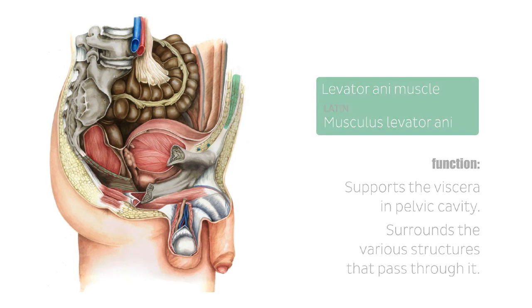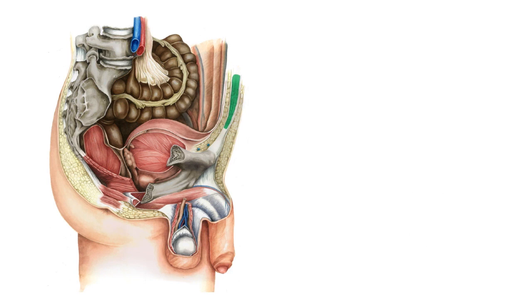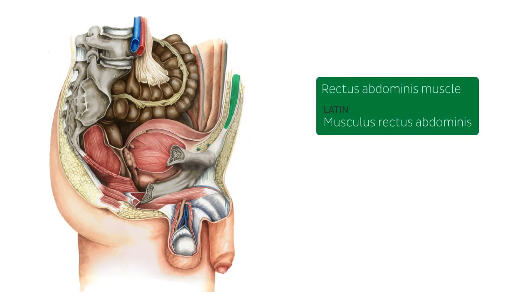Now we're going to highlight this muscle here just to briefly talk about it and also understand what is happening here on this parasagittal section of the male pelvis. This is known as the rectus abdominis muscle. And of course, you cannot see the entire muscle here, but we just want to add some important information about this structure, so you can always add to your notes. But I do recommend you go to our atlas here at Kenhub or watch other videos where we can go into a little bit more detail on the rectus abdominis.